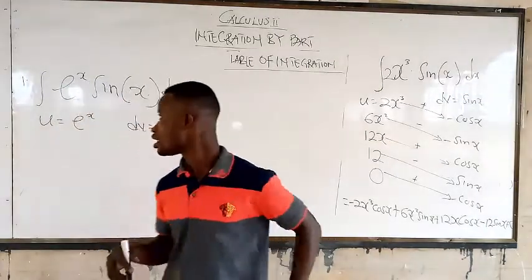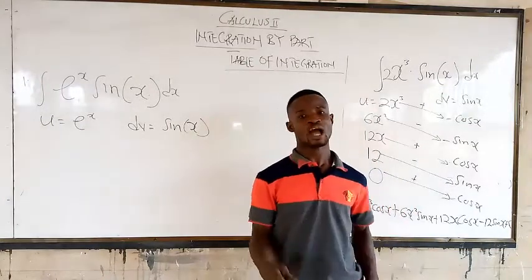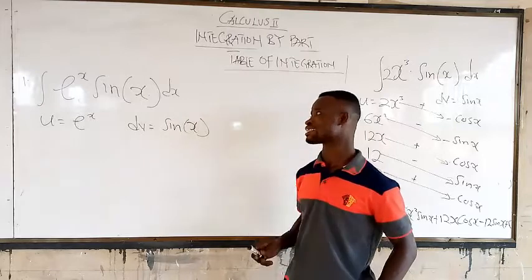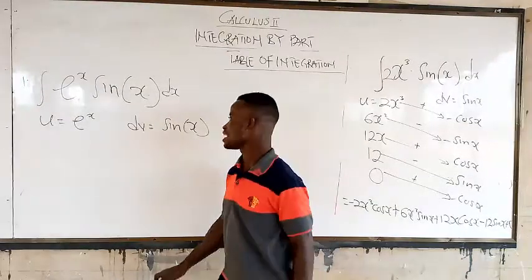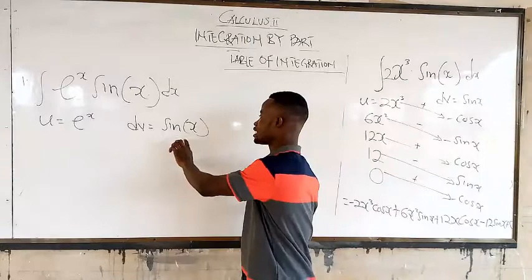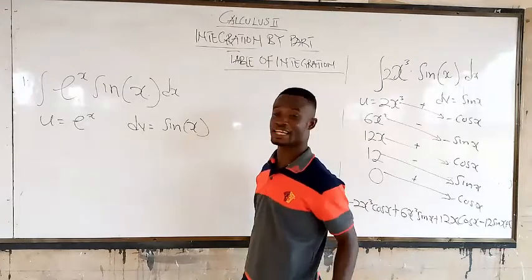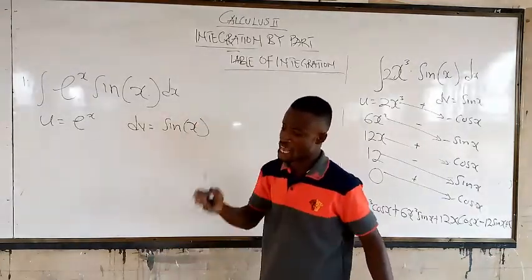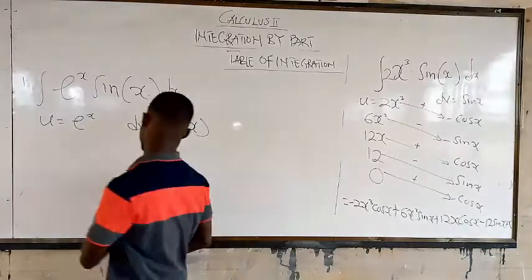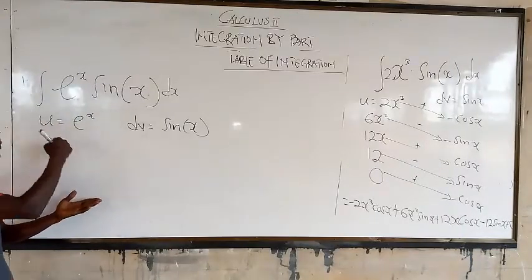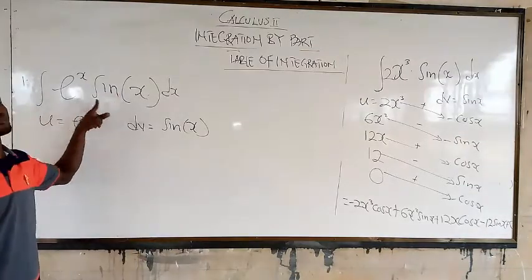The question is going in line from the button. The integral function is going in line with what? E raised to power s and sin x. Please, you know that there is no way that this can terminate to 0. There is no way that this one also can terminate to 0, because it's like sine, cos, sine, cos, sine, cos, and its negations. And this one, e raised to power x, e raised to power x, it will repeat till you die. So watch well. And when you are watching, watch it diagonally and see whether this can repeat in it.